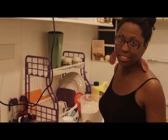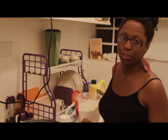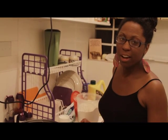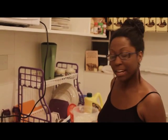There's not that many steps to making a chapati, but it's still the most difficult thing that I've made here. And most people agree. They say it takes months sometimes to be able to get it down. And I'm still kind of working out some kinks, so you may or may not get some good chapo at the end of this, but we'll see.